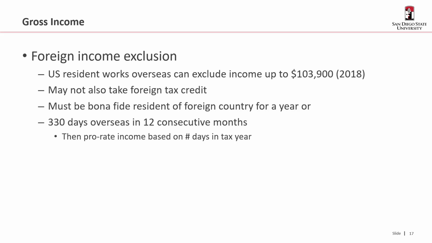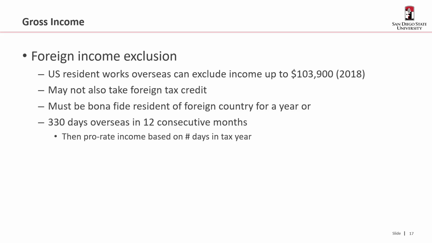So that means if you take an assignment, let's say you go to work for, I don't know, PwC, and you take an assignment overseas to work in London, and you're paid in London, and your pay is $70,000. London's going to tax you on that, but in the U.S. you can exclude all $70,000. So you wouldn't even need to worry about treaty provisions, which would probably prevent including both anyway.